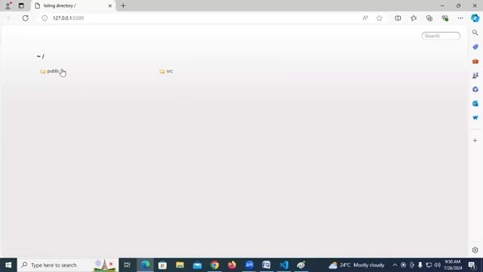Okay, this is a virtual path. What is this 127.0.0.1 called? It is called an IP address.